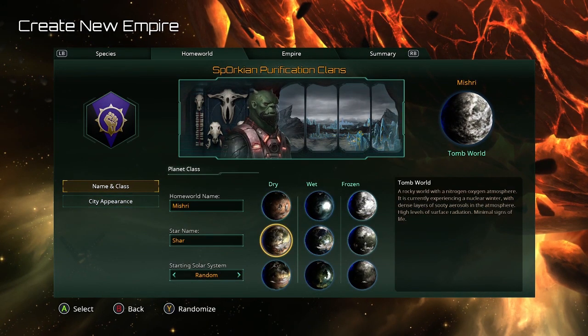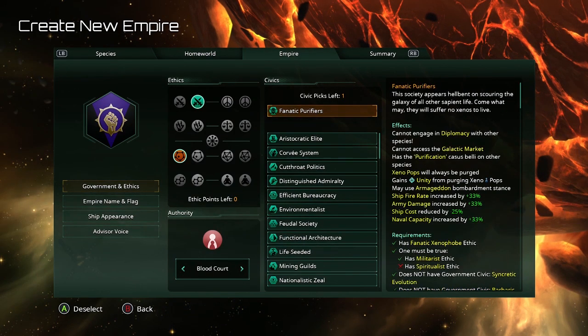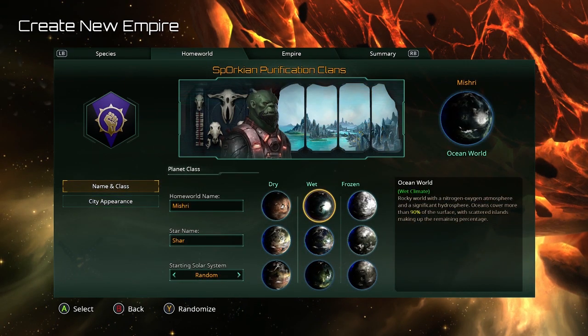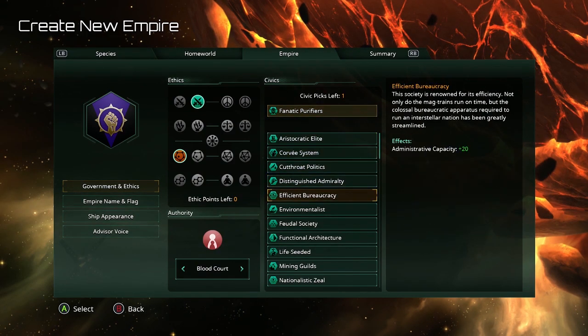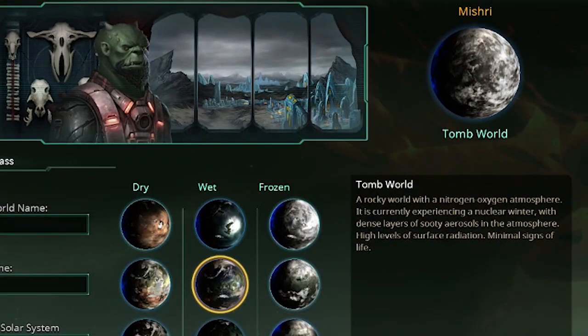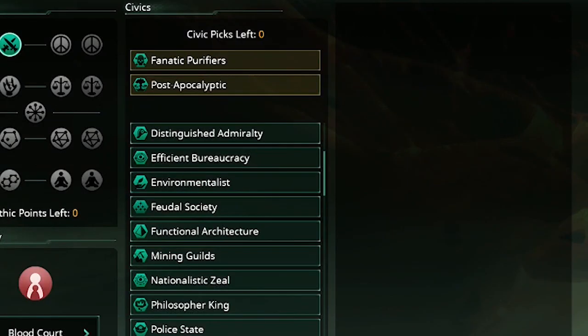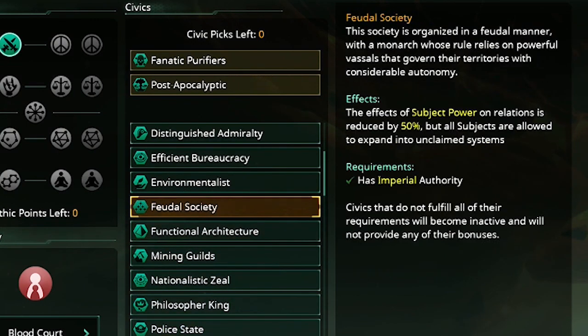Now, you will still have a planetary preference, and that's based on what you pick before you pick post-apocalyptic. So say we want to have a continental preference, we can have a continental preference. Then when we put on our post-apocalyptic, it won't say that we have a continental preference, but it will say it in-game, or at least that's what it did with my profile right now.